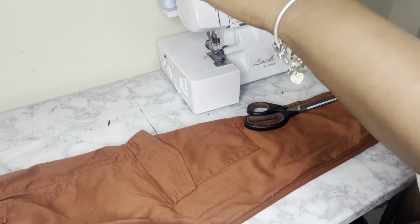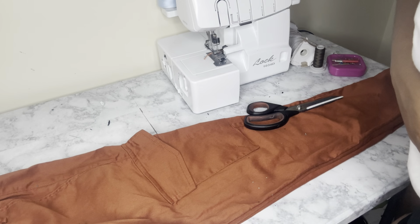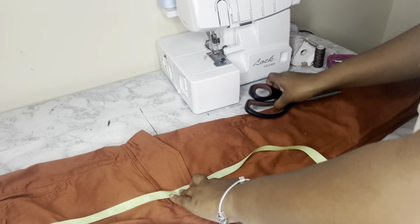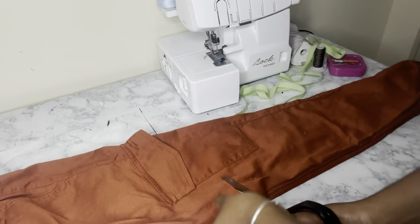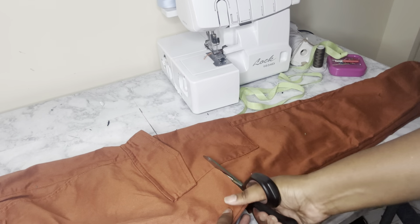First things first, we are going to measure down how long we want it. My measurement for this was 16.5 inches, and I added a half inch on for seam allowance. So right here, as you can see, I'm taking my measuring tape and placing it from my waist down and cutting it where I said I was going to stop, which is 16.5 inches.